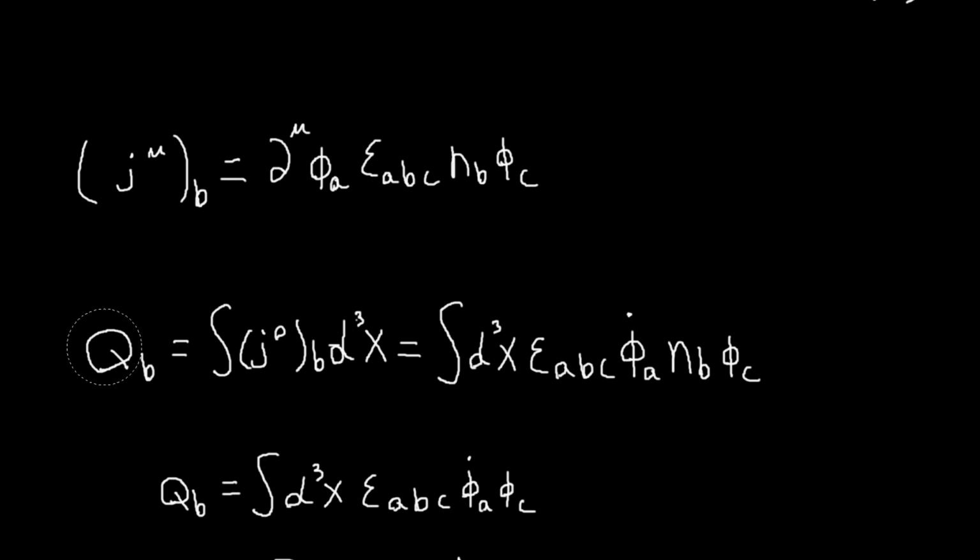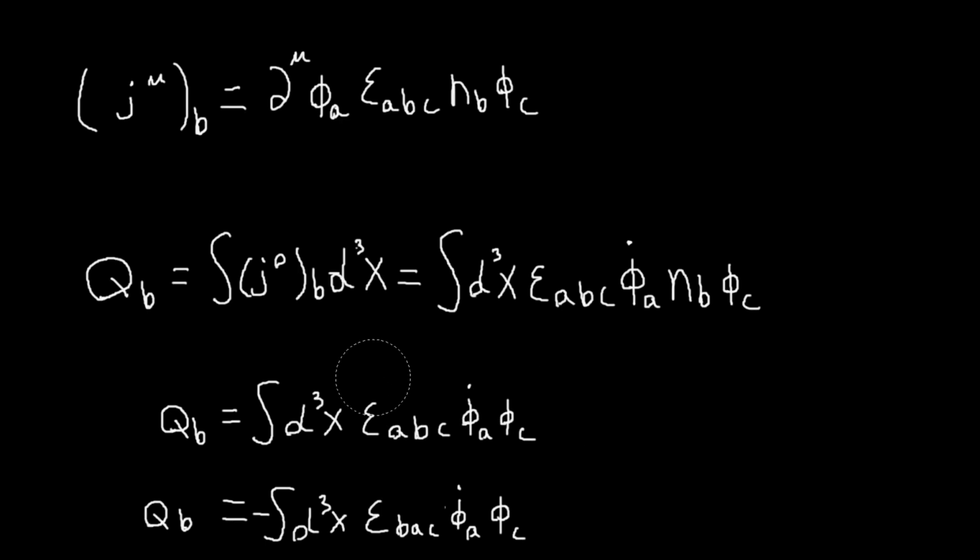And if I have a conserved charge, Qb here, that's basically saying that the time derivative of this is 0. But if I multiply this by a constant, that expression will also have a 0 time derivative. So I could call that my conserved charge. So I'm free to multiply and divide to redefine my conserved charge. Since I'm not summing over b here, this nb is just a number, just a constant. So I can redefine my conserved charge as this divided by nb and just be left with this.